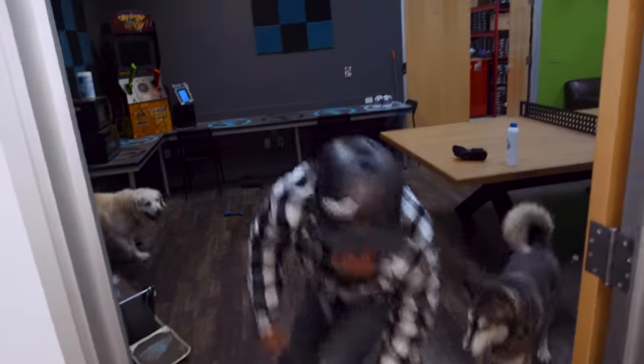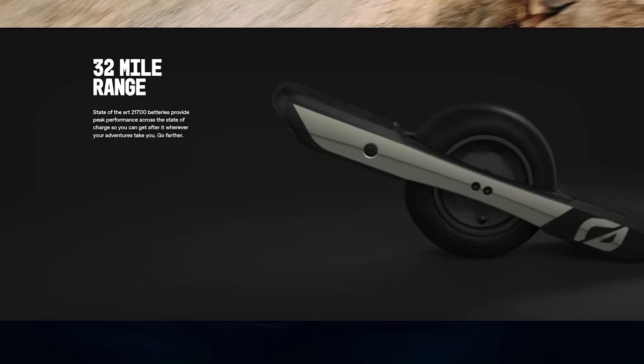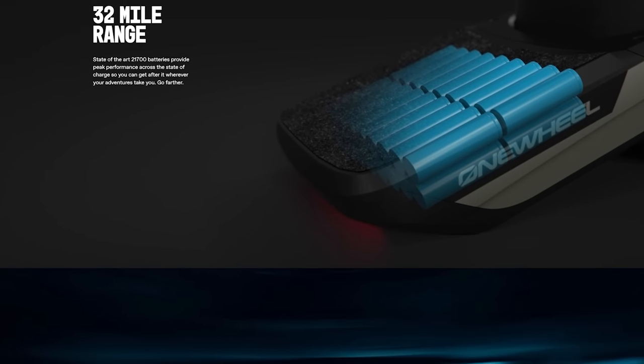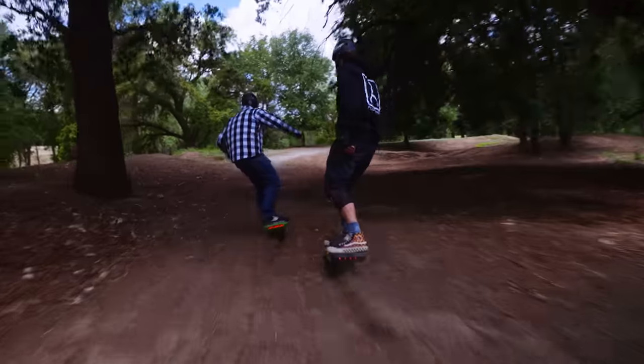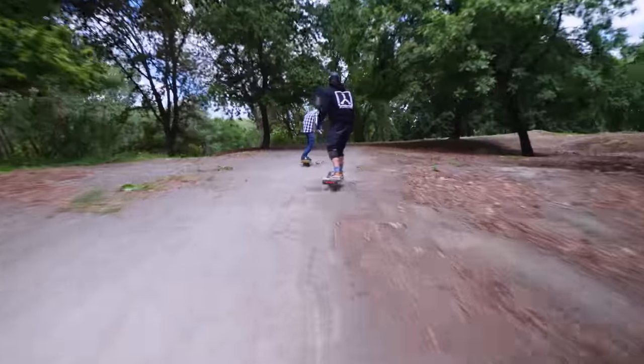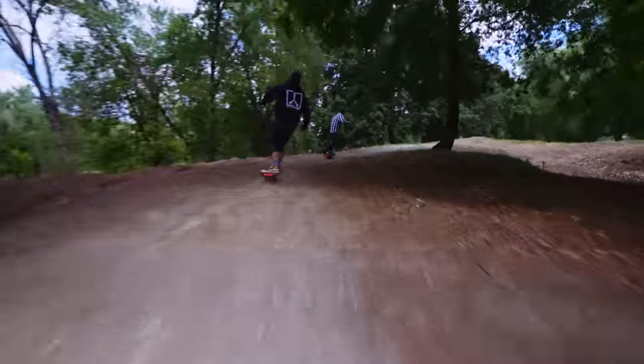The extra weight, however, can almost be completely justified by the new battery pack. Utilizing the power of 21700 lithium ion batteries — nickel manganese cobalt for all the battery nerds out there — at an upgraded 72 volts from the previous 64 volts with the 18650s on the Pint and XR, this increases the range and torque in almost every scenario. Unfortunately, this also means slow charging out of the box without the optional hypercharger, but at least you'll be charging less compared to a stock XR or Pint X. The GT is also the first model to use a new tire size, which means in order to get a new tire currently, you'll be sending your board back to Santa Cruz, California to have FutureMotion mount it for you.